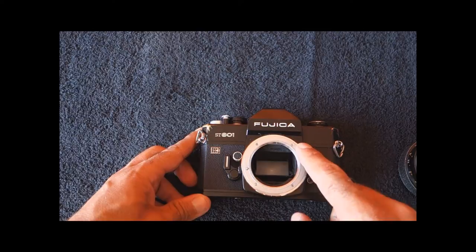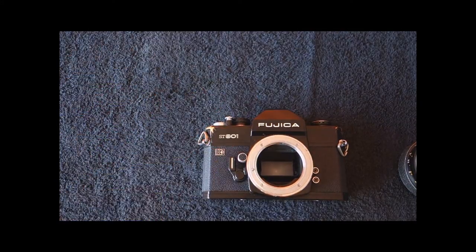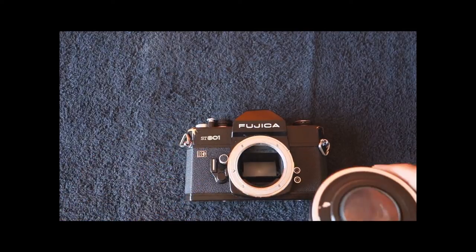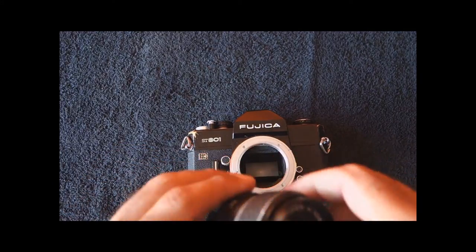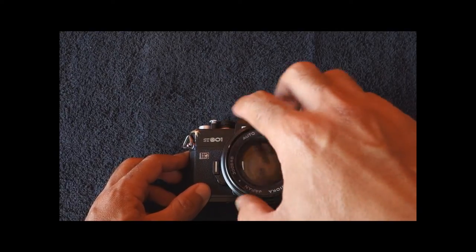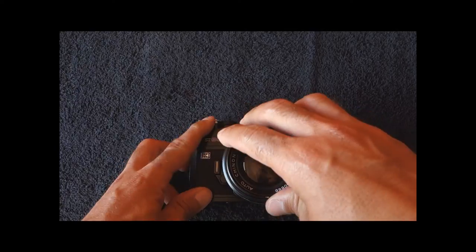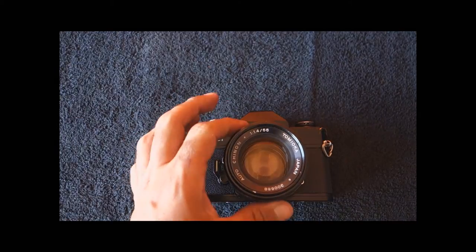Trouble is, the main advantage of the system is that it allows for the meter to work with open TTL, meaning that you can focus and meter with the image being bright at the maximum aperture of the lens. Trouble is, just like the Praktica system, for lenses that do not have the pin, those non-Fujica lenses, like this one, you have to make the readings in stop-down metering. The same happens with the Praktica system, although the Praktica system is not mechanical, it is electric or electronic, if you wish.